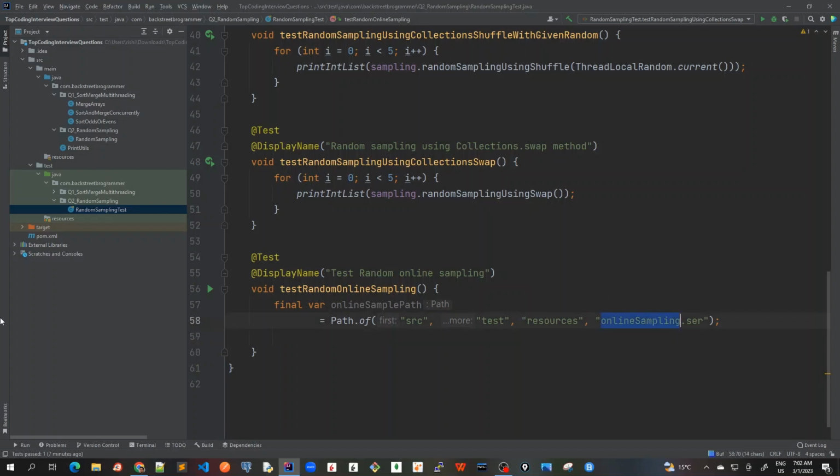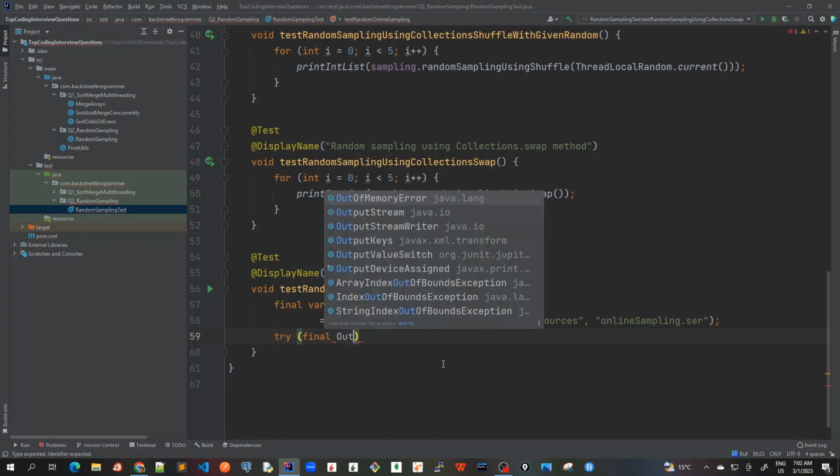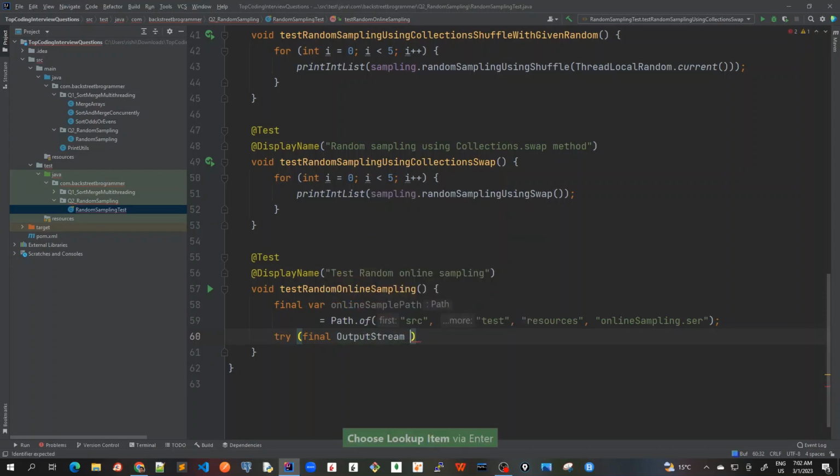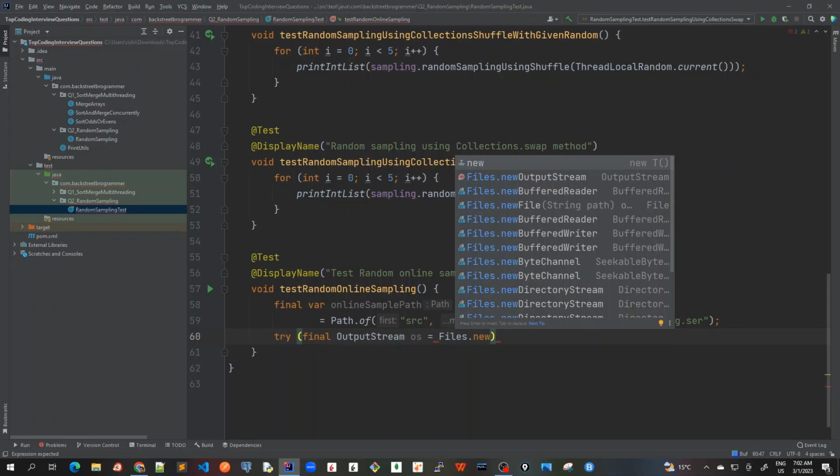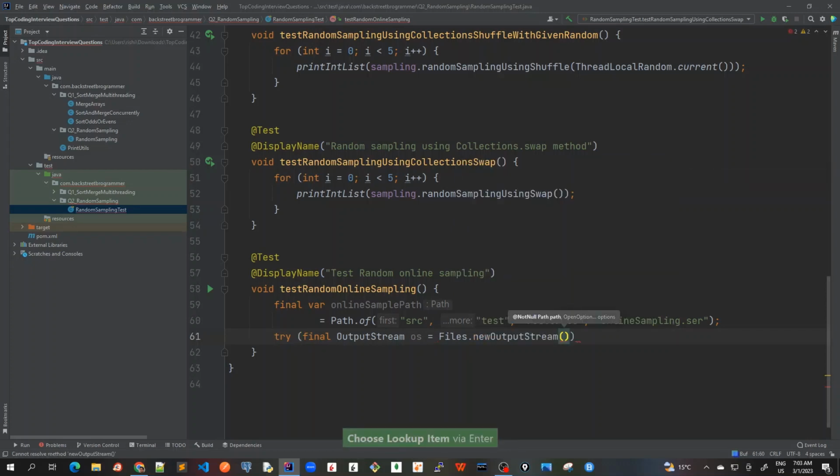This is the file which I will be creating in my test resources folder, and I will write the data there first, mimicking the network stream where we read the packets one by one. So let me now write some data in this file. For that, I will use try with resources. It is always advisable to use try with resources when we are reading a file. This is a very important point. We can always say this to the interviewer while we are writing this code. Always think aloud whenever you are writing code and showing the demo, and keep asking the interviewer questions, asking for more details about the problem.